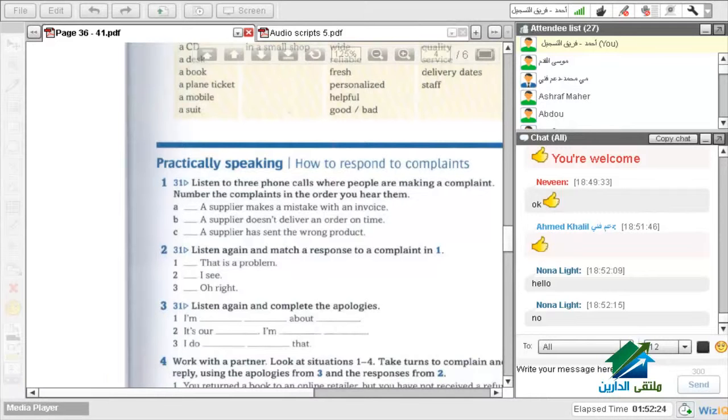When you are receiving a complaint on the phone or face-to-face in your office, as you are a customer service agent now, you need to respond positively to your customer. Like, there is a problem he's facing, so you need to say, yes, that's a problem. I see. All right. Okay.